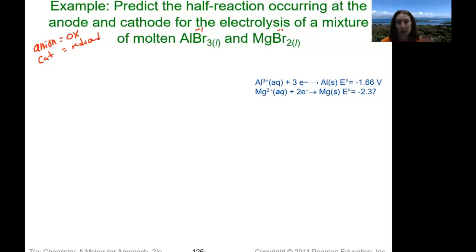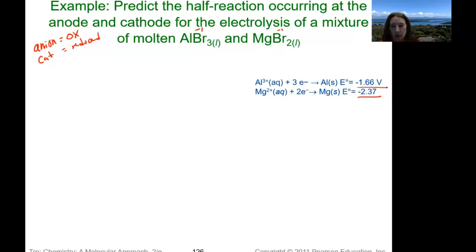And I'm going to keep explaining this over and over again, why the anions are oxidized and why the cations are reduced. Remember that our anion, in this case our bromine, has an oxidation state of -1. It can't be -2. It is -1. There's no other choice. So it can only lose. Our cations, our aluminum and our magnesium, need to gain electrons. So if you're looking at your table, I just took the reduction potentials from the table and put them on here. And you can see magnesium is -2 and aluminum is -1.